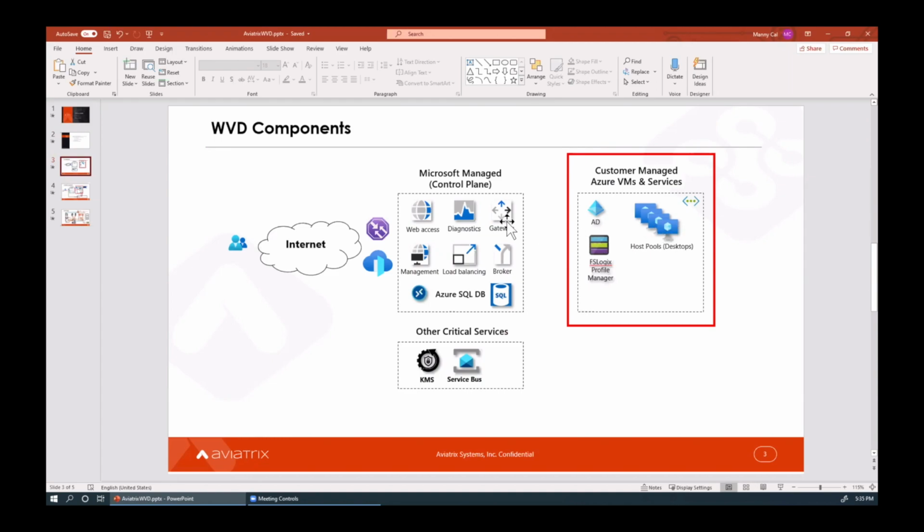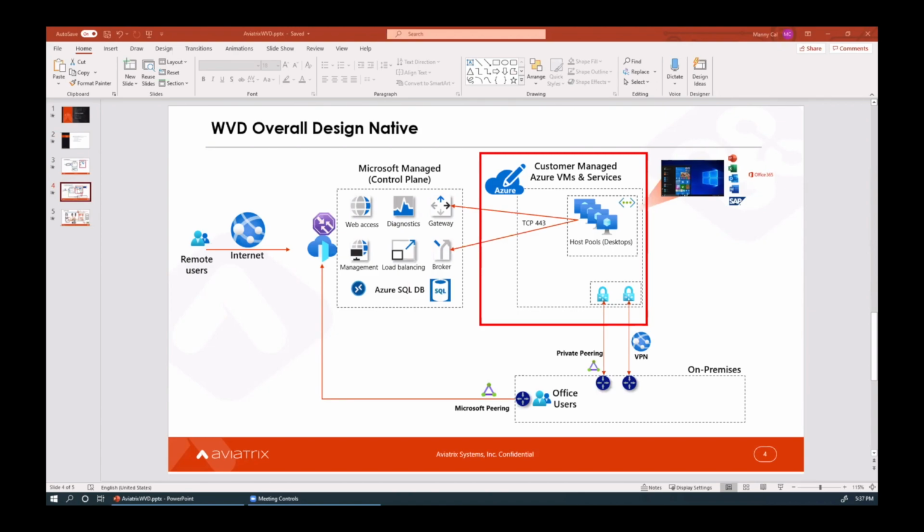The provisioning and the spinning up of the virtual machines is actually done by the control plane or the managed service of Microsoft, and that is front-ended, actually advertised, to customers on the internet through Azure Front Door or Traffic Manager. Got it. So if we look at the overall design, the way that it works is once the host pools or the desktops are deployed in a VNet, the desktops are running an agent which reports itself to the broker.